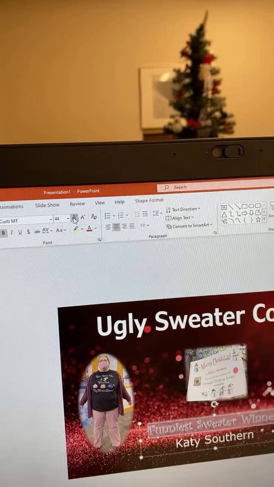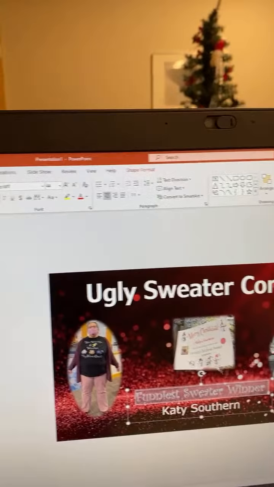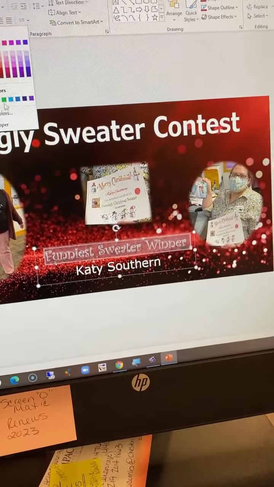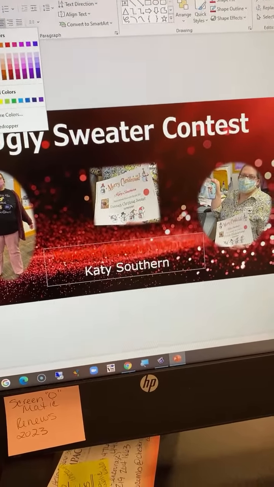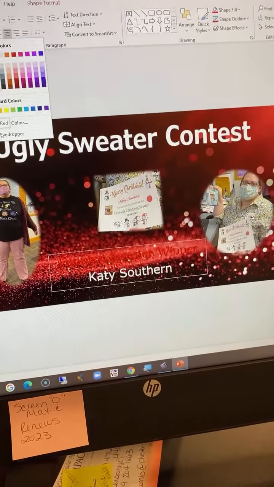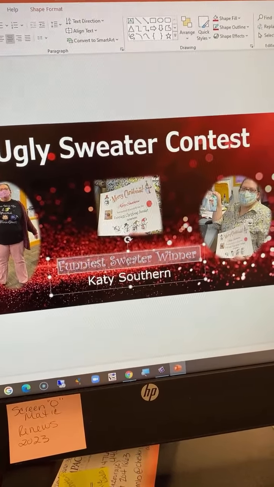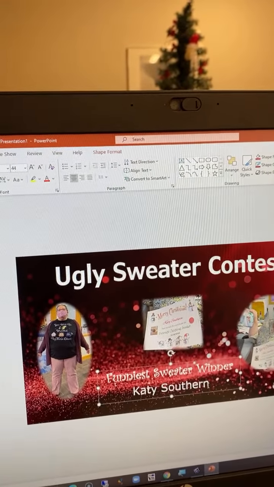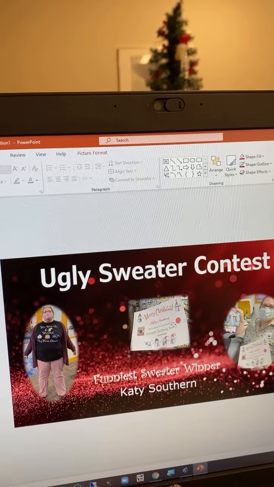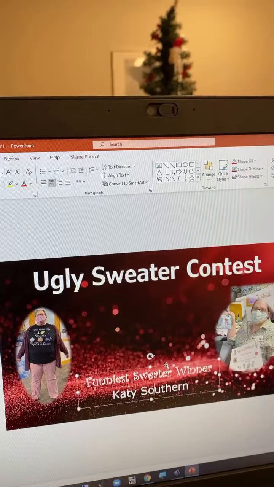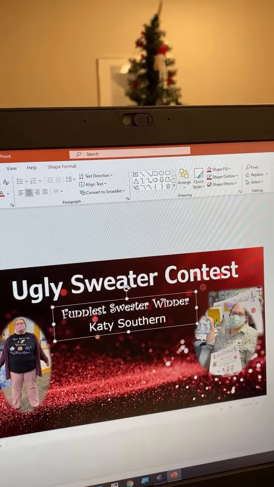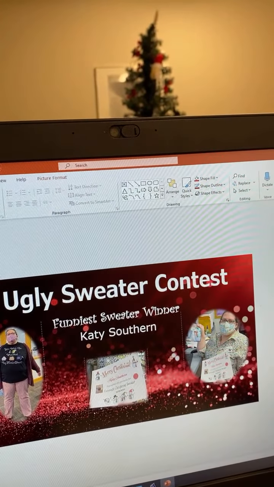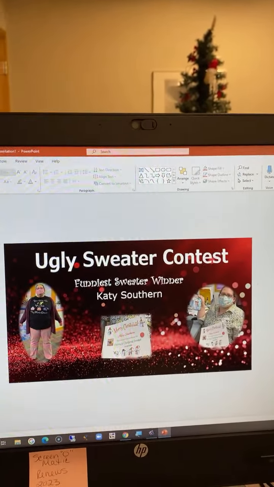Make it a little bigger. We could even change the color. We could make it green, but it wouldn't look very good as green. Red won't work because there's too much red in it already. I think we're good with keeping it as a white. Now, we could separate this out, or we could move this picture and move this box up. So we have a lot of different things that we could do, and that actually looks a little better, and we can read it all.